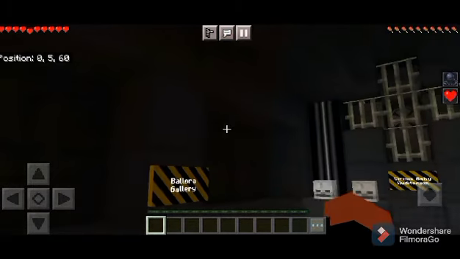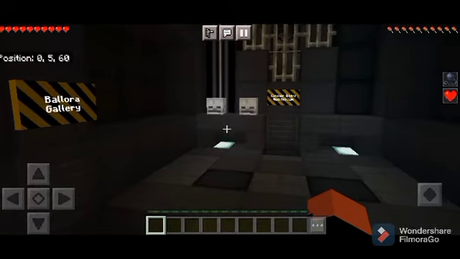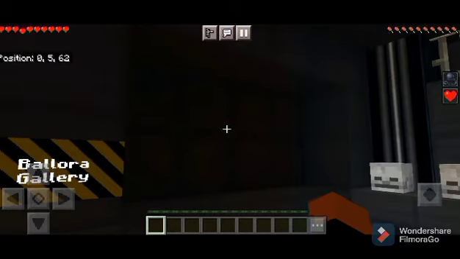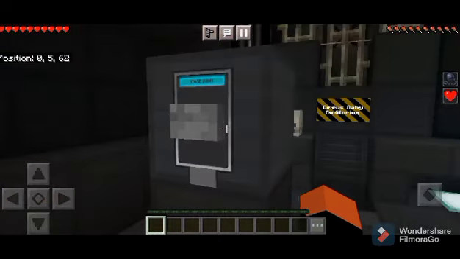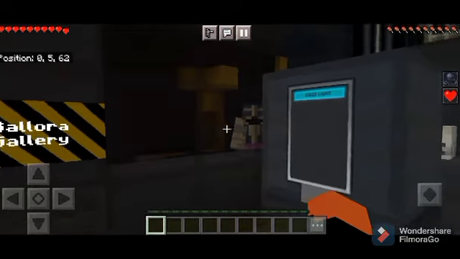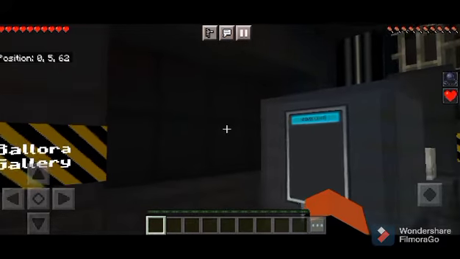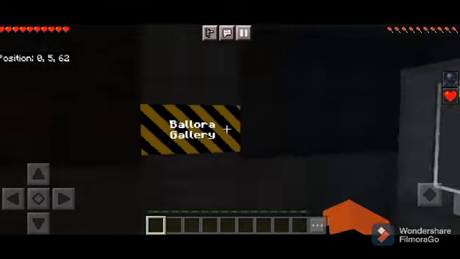Okay, let's start with your nightly chores. You should check on Ballora and make sure she's on her stage, but whatever. Changed a little. Oh, she's here. Oh my gosh. I guess Ballora has better things to do. Let's zap her. That should be fun. Isn't fun.